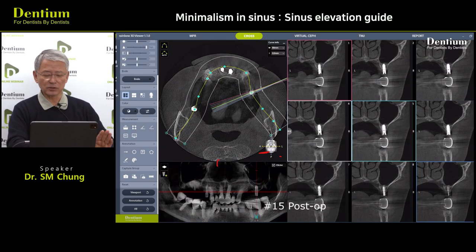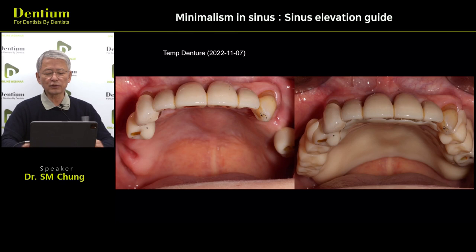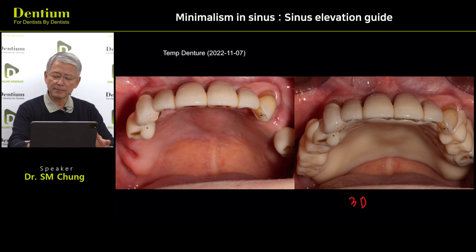After the surgery, and after the temporary crowns, 3D printing dentures.